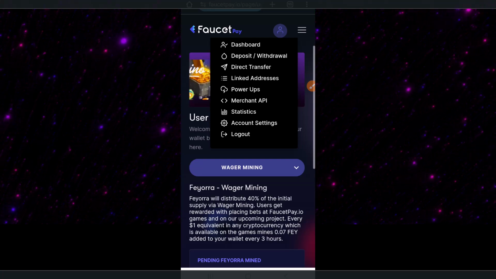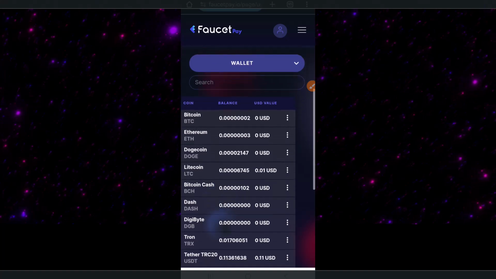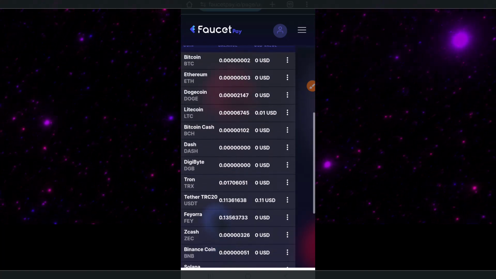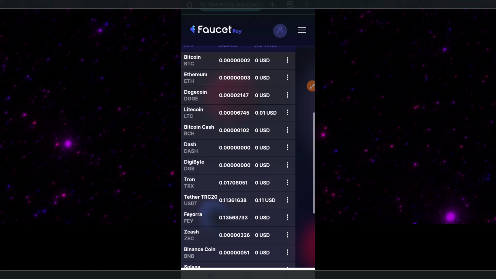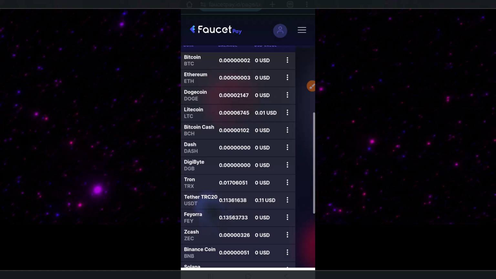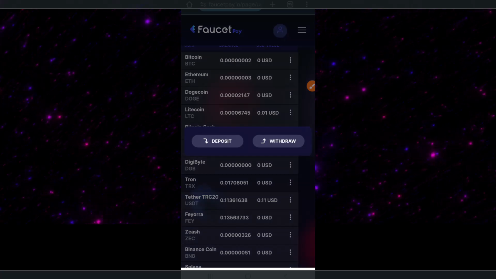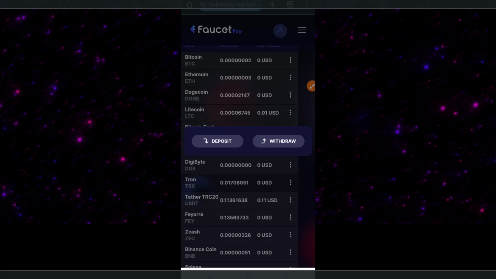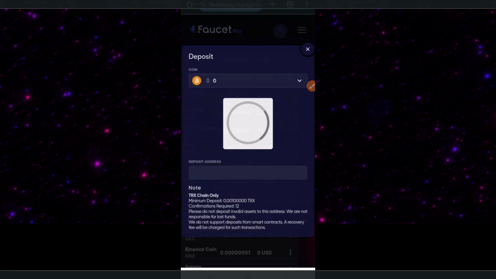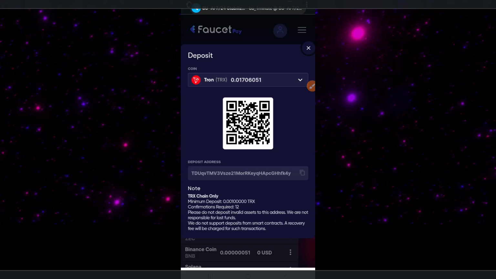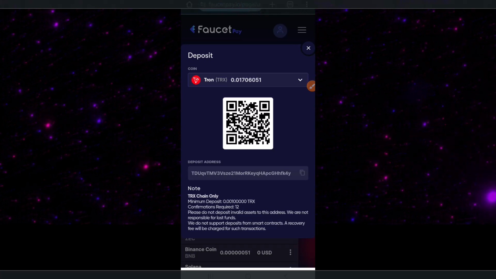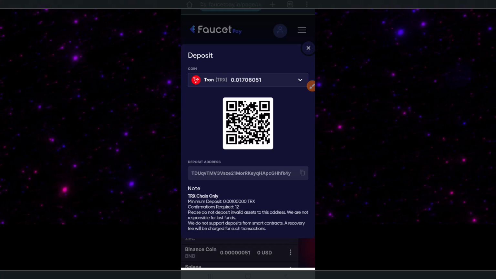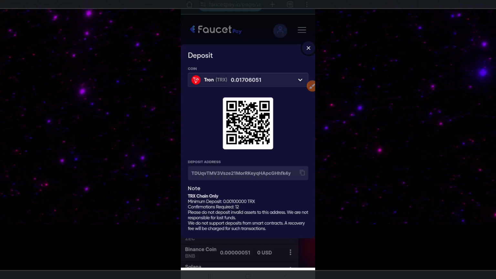Now you've seen that we click on deposit and withdrawal, so you can see right here there are a lot of coins available. If I decide to deposit onto this platform, I can just click on the three dots, as you can see, against any of the coins. Then you have an option to deposit or withdraw. If you want to withdraw, you tap on withdraw. If you want to deposit, you tap on deposit. So if I click on deposit, then these options will be given, an address will be given. As you can see from here, I can tap on this address, and then I can go and send crypto to it, and then my account will be credited with it instantly.